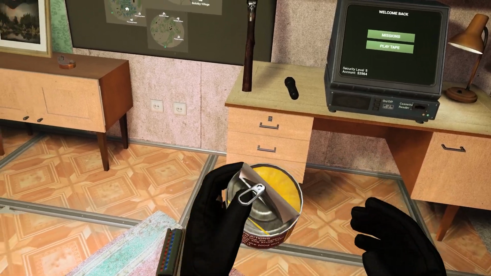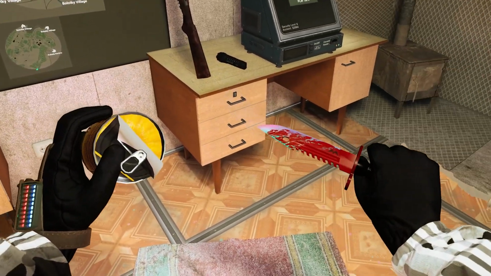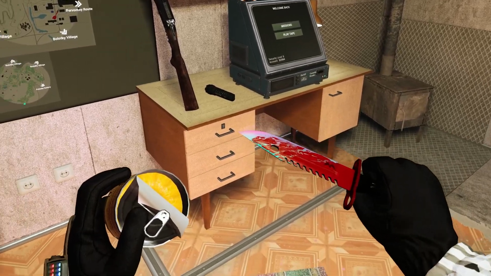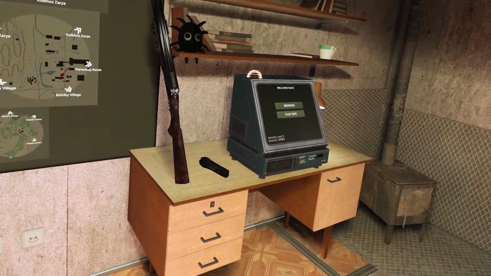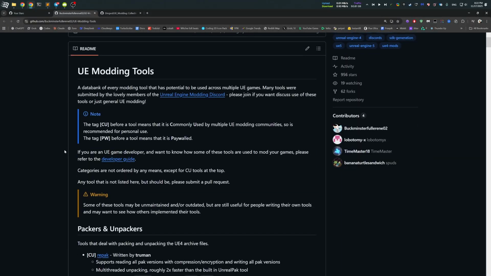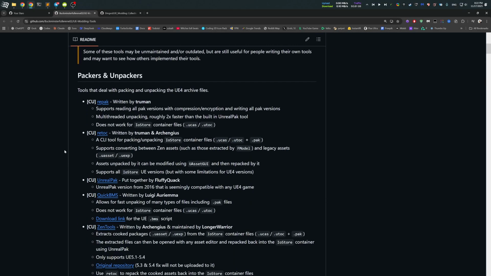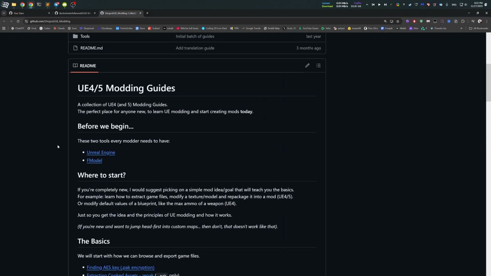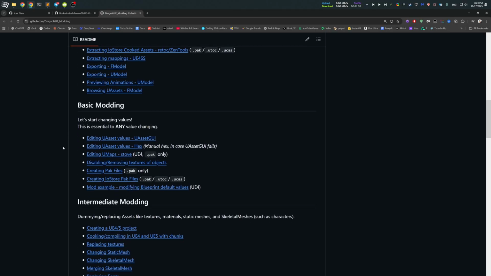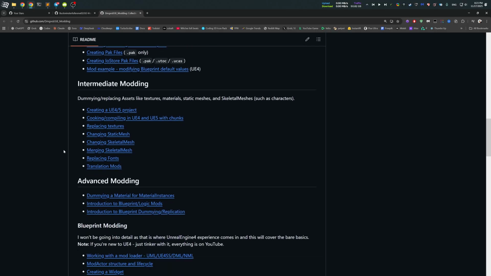Okay, as you probably understand, it will take some time to get used to how things work. I mean, the Unreal Engine modding pipeline can be complicated sometimes, but overall, nothing is impossible. There is also a GitHub page where you can find literally every Unreal modding tool available. Make sure to check it out as well. Another useful GitHub page covers tons of tutorials for Unreal modding, and they even divide it by complexity level.